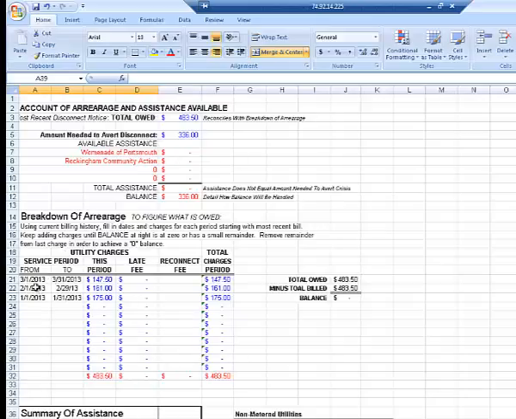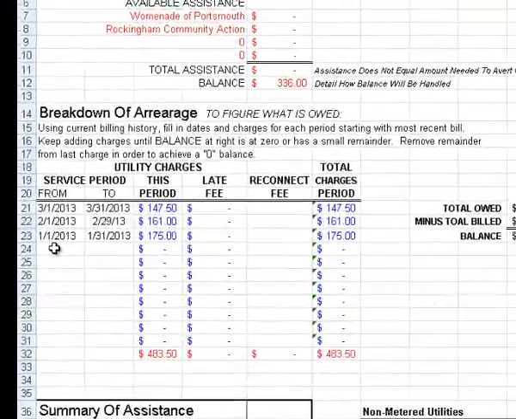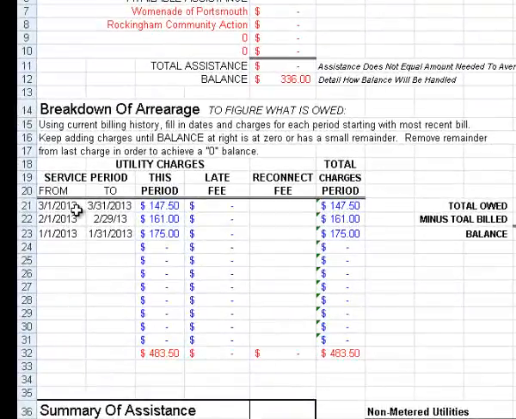Now we've built in the billing history part. The last 3 months are in question, and I always start at the most current month. So we did March 1st to March 31st at $147.50, you can see, and then February, and then January.